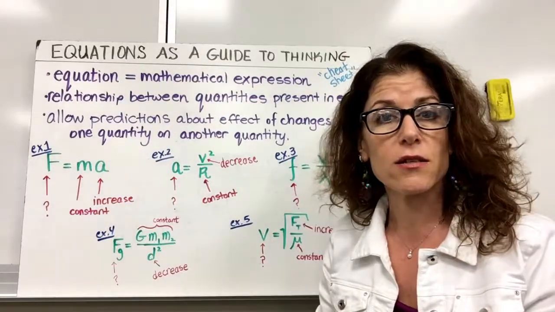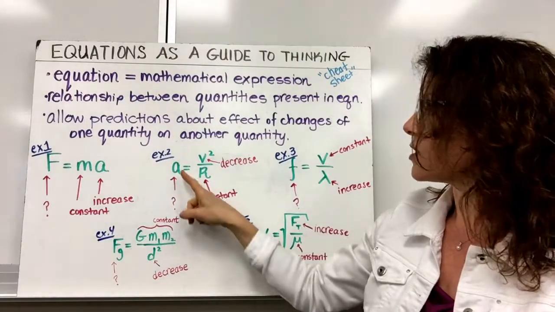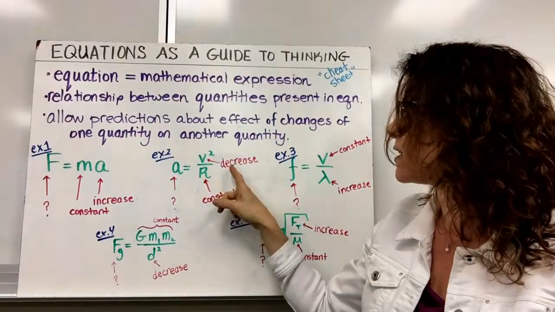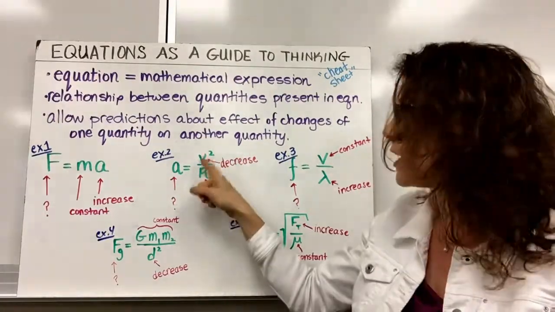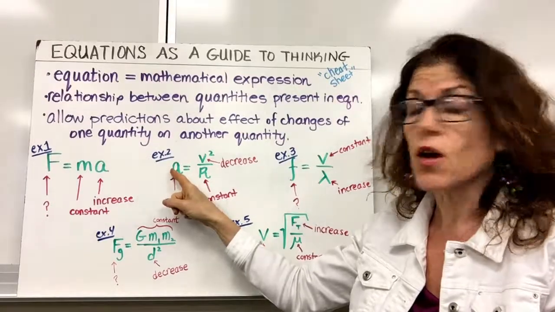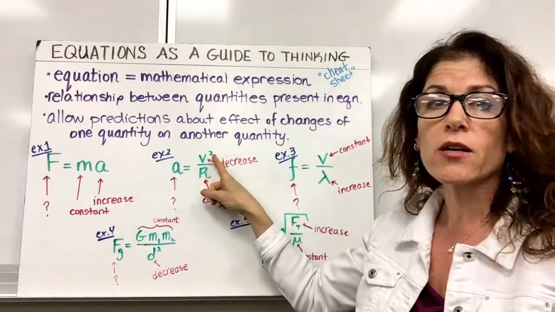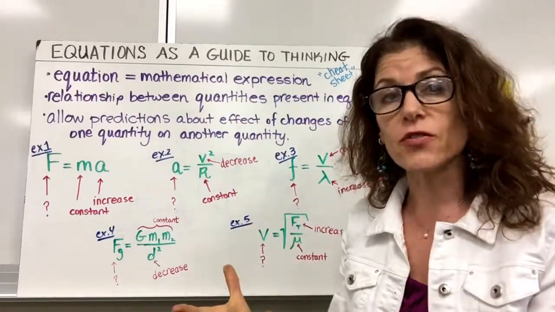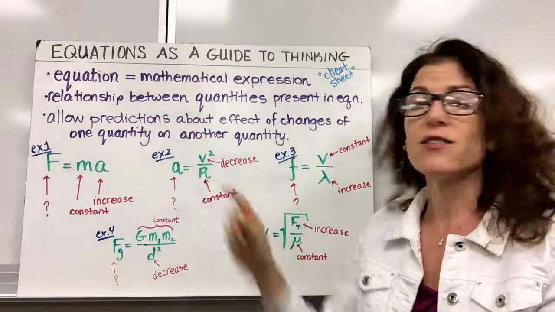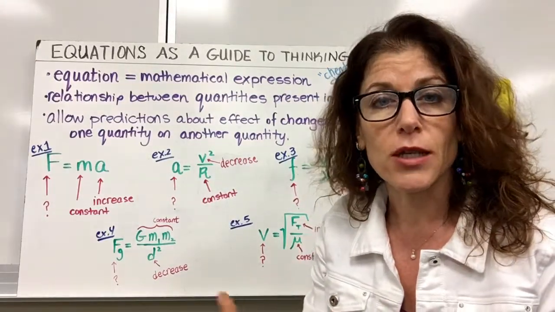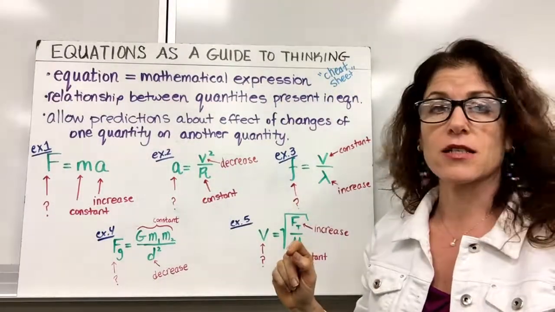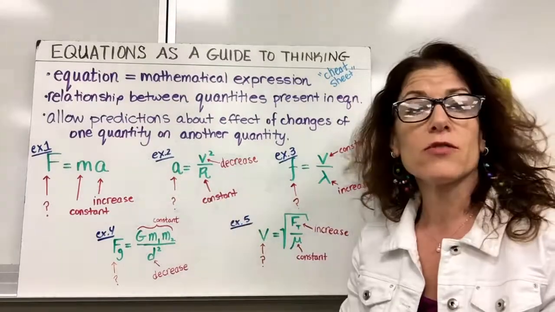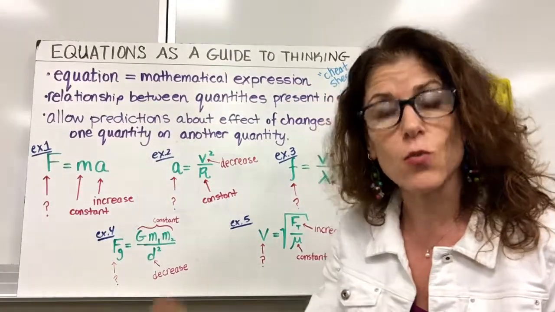Assuming M stays constant. If I look at this example, this is A equals V squared over R. If I leave this R constant and I decrease V, then what has to happen to A? Well, A is going to decrease also. But notice that this is a squared relationship. This is V squared. So when I square it, it has a bigger effect. So if I decrease V, A is going to decrease a lot more. Okay? So if this is half the velocity, right? If I decrease it by half, instead of going 50 miles an hour, I go 25. Well, my acceleration is going to be a quarter as big as it was before.